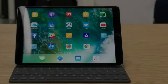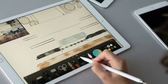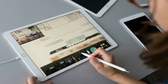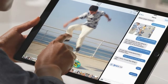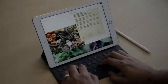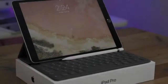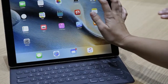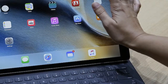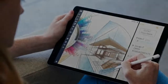We were quite impressed with the battery life of the iPad Pro as well. It lasted for 10 hours with the screen on, which included watching videos with the nice stereo speakers, which are known to consume more battery power compared to plugging in a pair of headphones. We also noted that we could get around 30–40 hours in standby depending on how frequently we used the device. Most people will have to charge the iPad Pro once every two or three days, which is excellent compared to a laptop doing the same work.